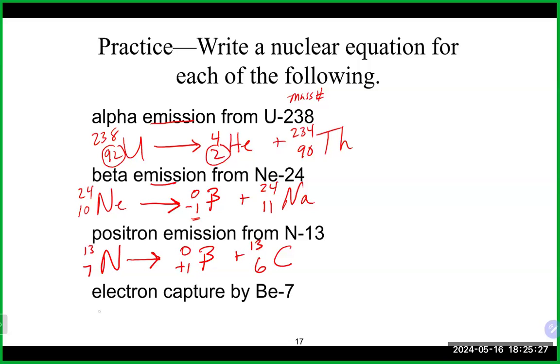Lastly, we have a little beryllium action, which I believe is atomic number 4. This is actually an electron capture. The wording you'll sometimes hear is electron capture, which means it's on the reactant side. Bombardment also means reactant side. So here we're going to add an electron.